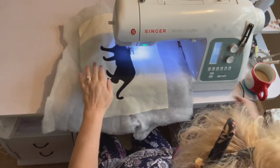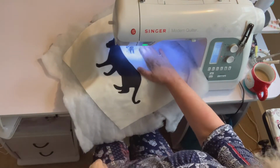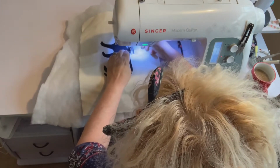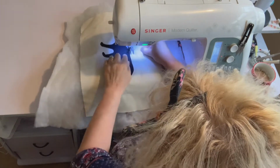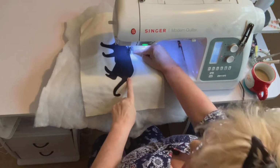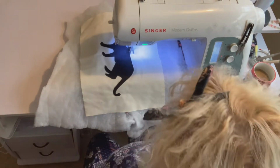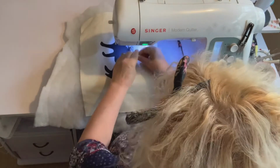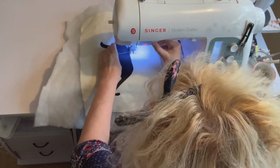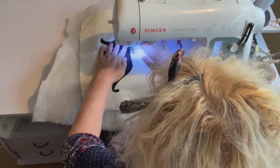Right, so here we are at the sewing machine. I've just done a silhouette of a cat and just popped it on here, and the first thing you do is line your presser foot up edge with the edge of your work. Now I'm using an open toe applique foot simply because that gives me the best results when I'm doing echo quilting. So let me just pull my underneath thread up, needle down, locking stitch, and off I go.